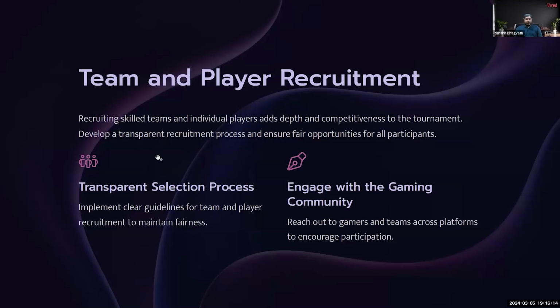But sometimes they are invited to tournaments, and the tournament organizer does not make it public why the team is being invited, and why the other teams are not getting a fair chance, because some tournaments are invite only and have a limited number of slots. So it is very important, if you're hosting a tournament, to make it very clear to the audience that this is the process that you're using.